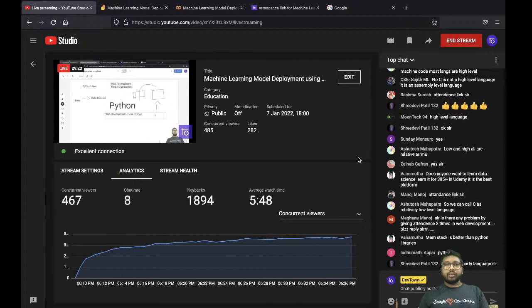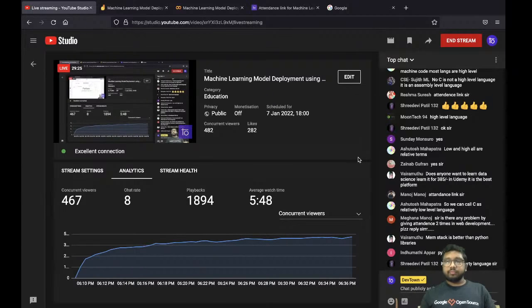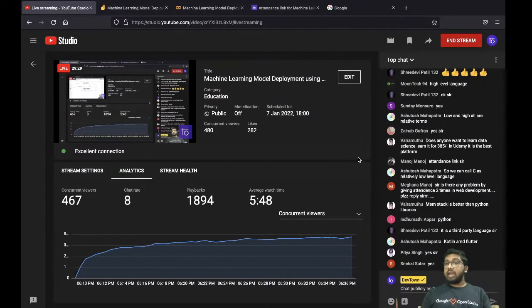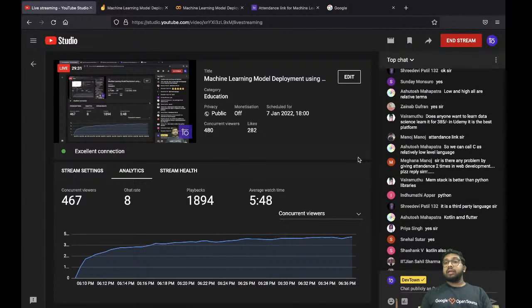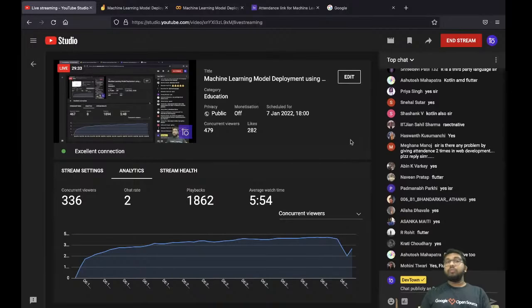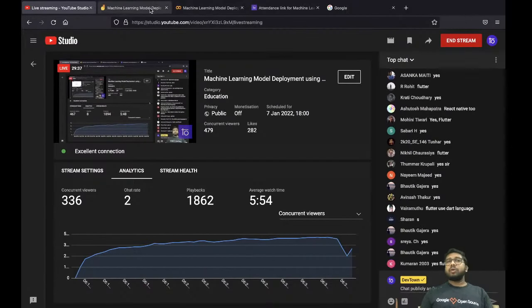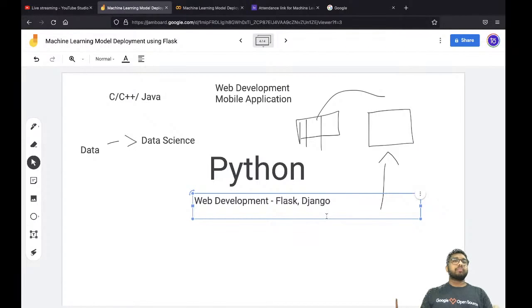Flutter and React Native. You must have heard about that. Come on, Flutter and React Native, Kotlin, exactly. We had Java and Kotlin earlier, but now Flutter and React Native are booming, right? Every person is learning about them. But is it possible? Can I do it with Python? Yes, you can do it with Python.